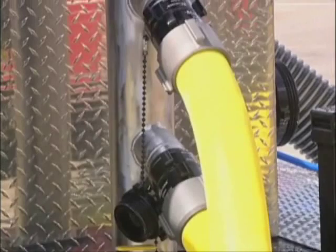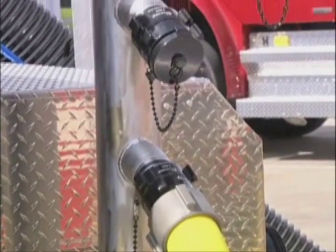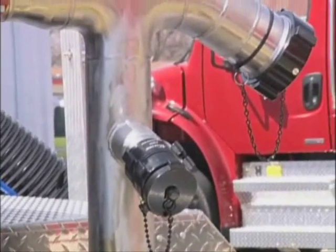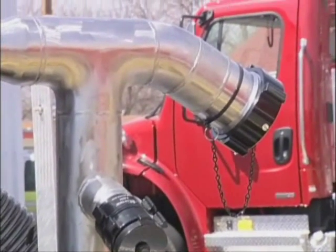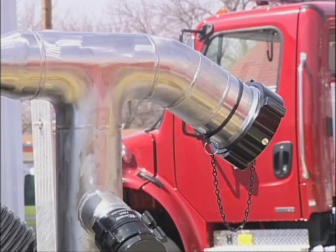The Draft Commander 3000 has two heavy-duty stainless steel inlet manifolds with enough inlets to perform tests up to 3,000 gallons per minute. Each manifold has three 2.5-inch inlets and one 4-inch inlet should you want to use large diameter hose. The 4-inch inlet comes with a 4-inch by 2.5-inch NST reducer.